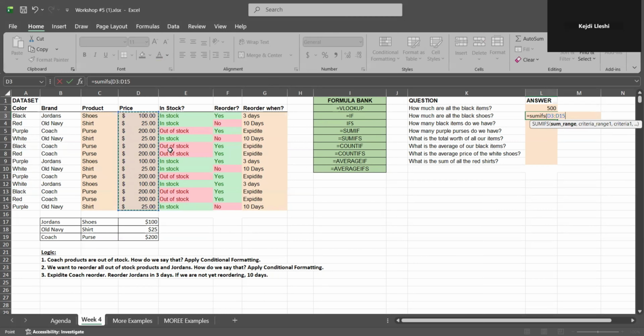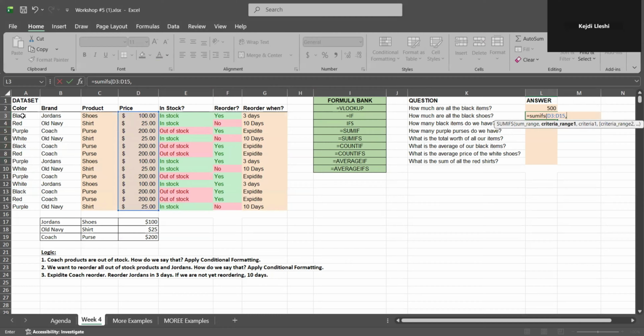Now, how do you remember which one is which? Well, honestly, me personally, I don't. I just look at what Excel tells me. So Excel guides you through these questions most of the time. If it says sum range, these are the numbers you will be adding up. And you say comma, and then condition range one, and then condition one, condition range two, condition two, and so on.